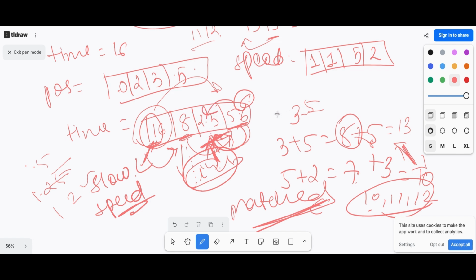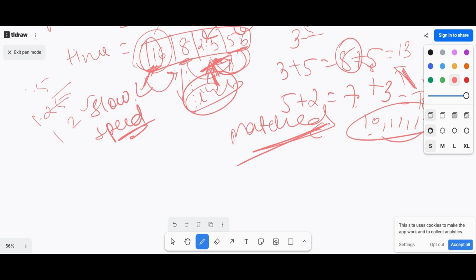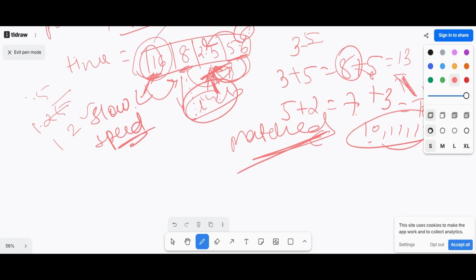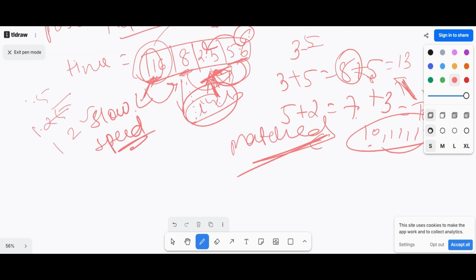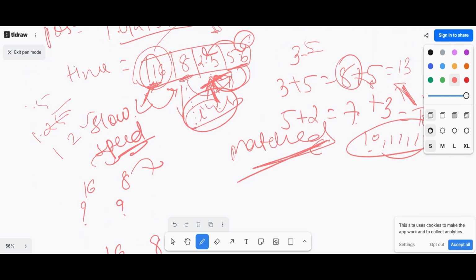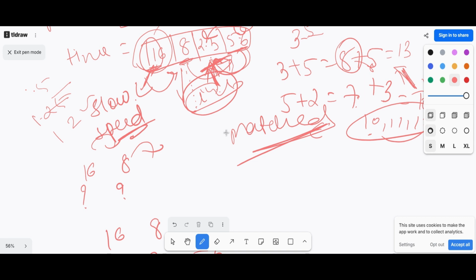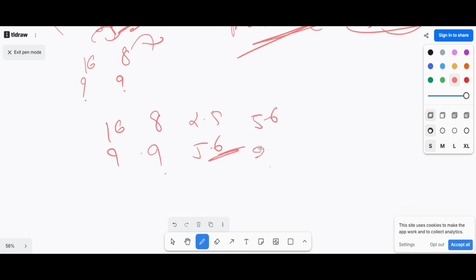So now what you have to do, it's nothing but what you are finding is for 16 nothing. For 8, nothing. What you're finding is next greater elements, right? For 16, the next greater element is nothing. For 8, the next greater element is nothing. For 2.5, it's 5.6. But is finding the next greater element helpful over here? Like 5.6, I'm getting here also. Is it helpful to me in this case?